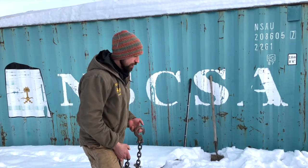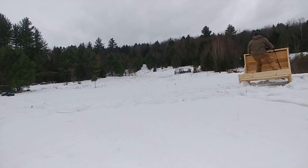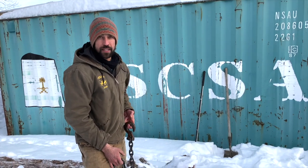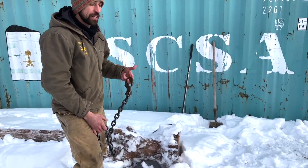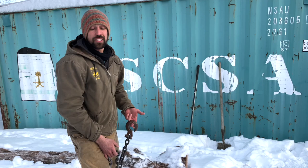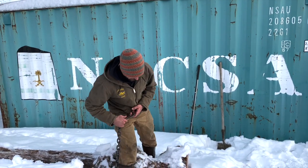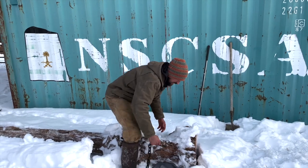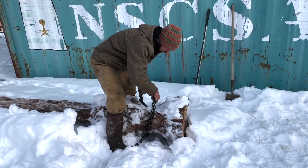So when I first got Hilde, she was really more of a cart horse and a little bit of a farm horse, and I really wanted to turn her into a logging horse. And so this is a training log that we kind of pulled out of the woods and left down here to get her acclimated to the tools of the trade. She took to it wonderfully, but it's a little bit deformed. It's a little bit of an ugly log. It's got some beautiful burls on it. I think I cut it years ago thinking I was going to turn the burls, but someday never comes.